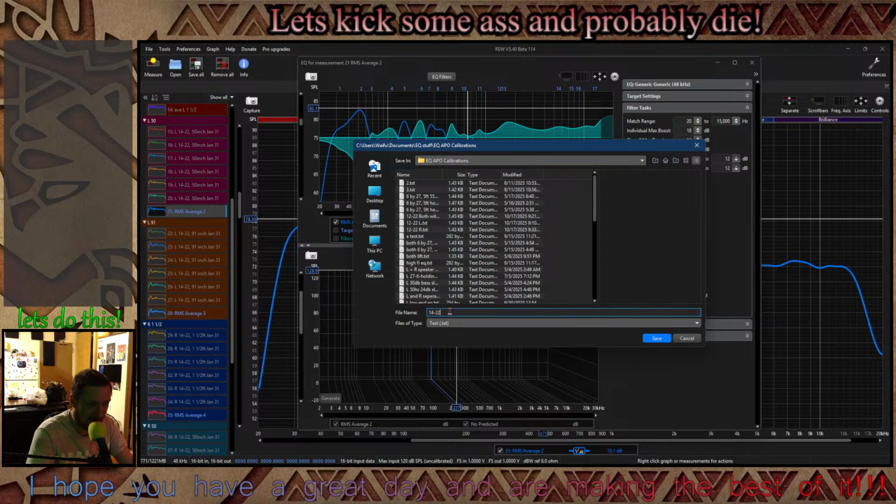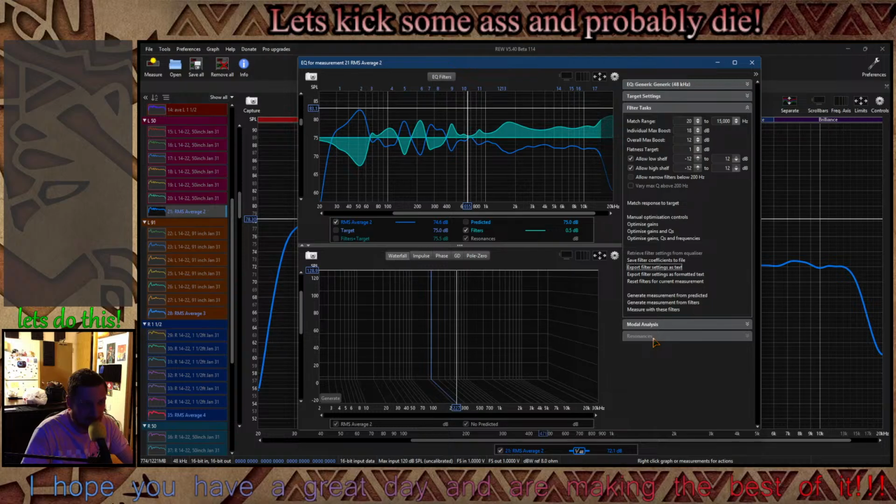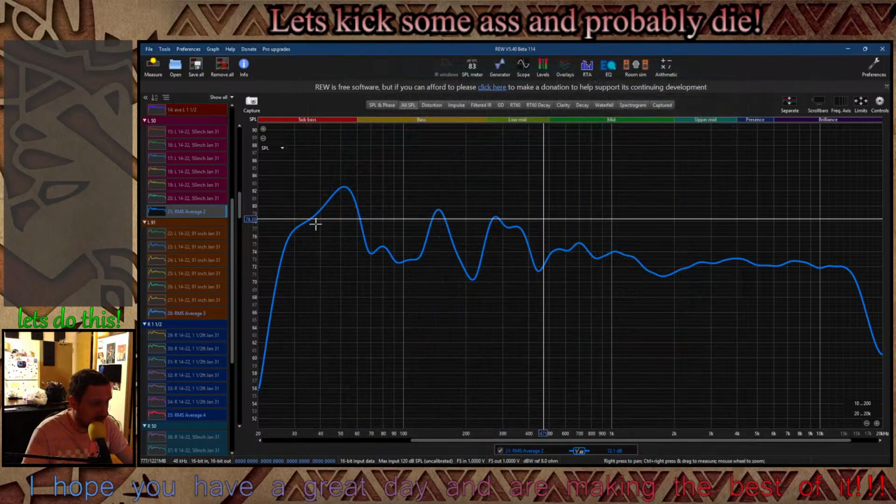So we got that, and then we can dash it by the 50, which is 50 inches away. And I'm always doing center, so I'm not going to write down that it's center. If it was a specific spot, then I would write down other information about that. And this is going to be the left speaker, so we definitely want to put in capital L. And now we know it's the left speaker and all of that. And we're going to save it as text. And we're done with that. Get rid of that, don't need it.